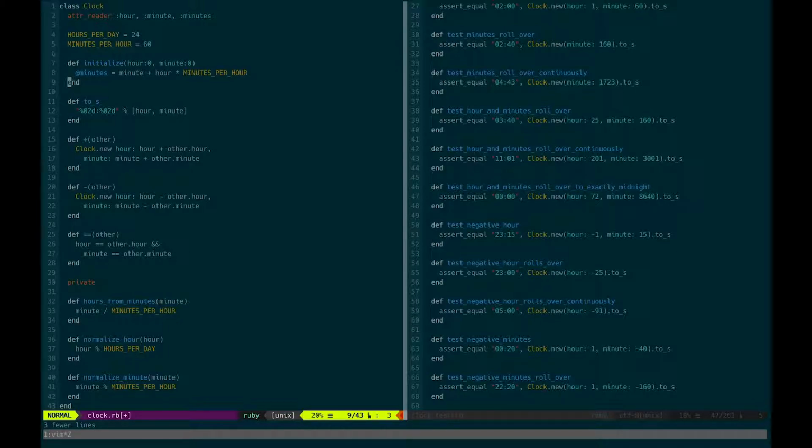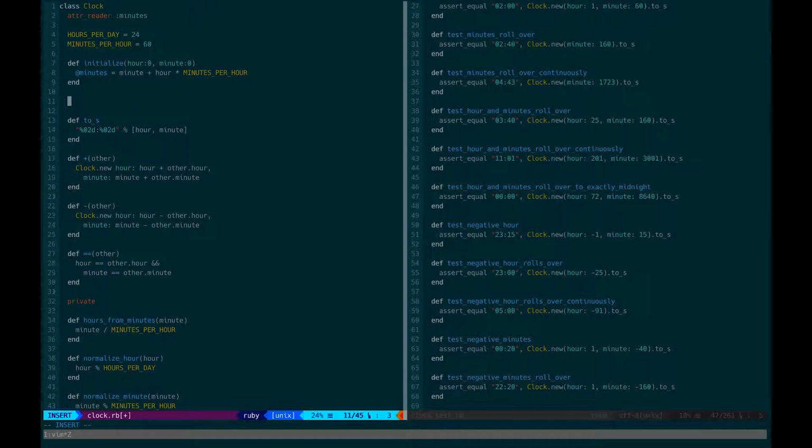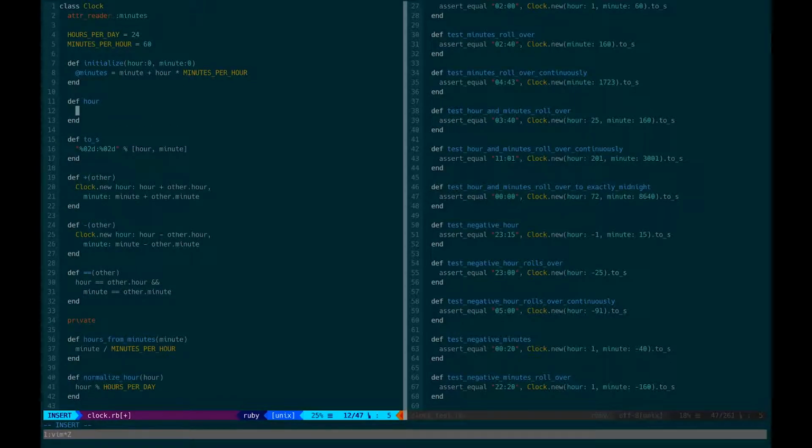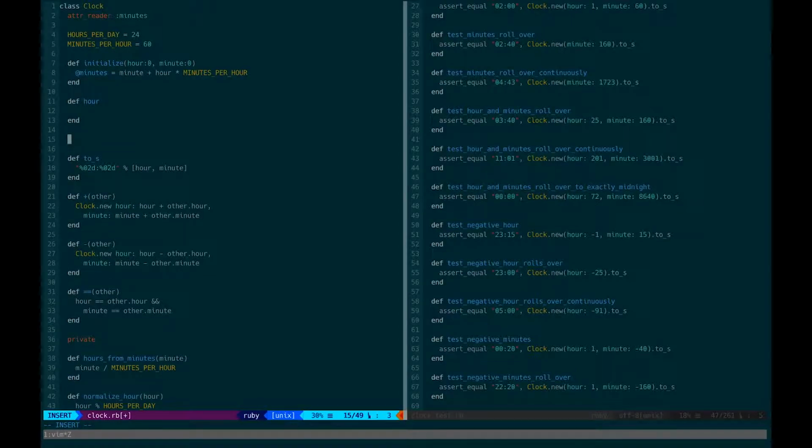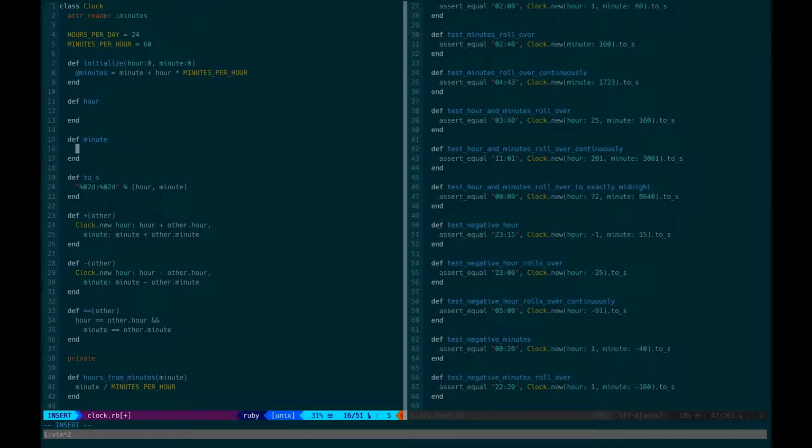If we want to get rid of those and get rid of these, I think this is the first change we can make here. Let's see if we can get hour and minute from that internal representation. So minute is literally going to be minutes modulo minutes per hour.